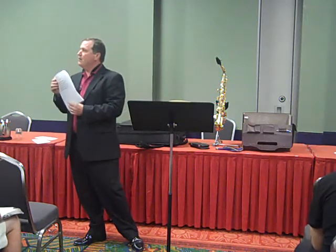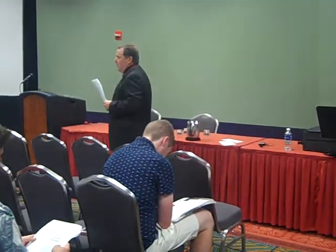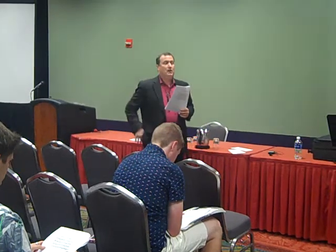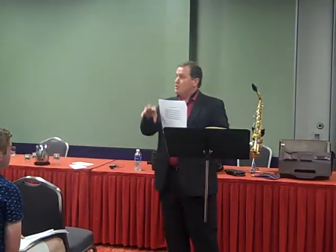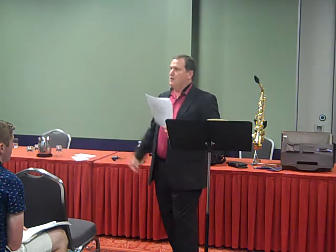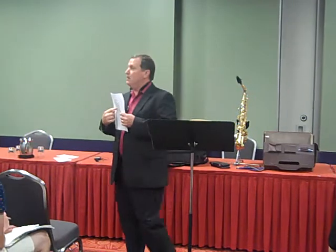On the back side of the etude, particularly the first one — the technical etude — what I've done is extracted elements. I used the E major scale as an example. You can apply this to the E minor and other derivations. The first etude really emphasizes articulation. I like to extract elements out of the etude or piece and make exercises outside of it. Most of you do your scales every day — so why not practice your scales with elements that are helping you prepare for the etude? I extracted all the different articulation possibilities that are in that etude and applied them to the E major scale.